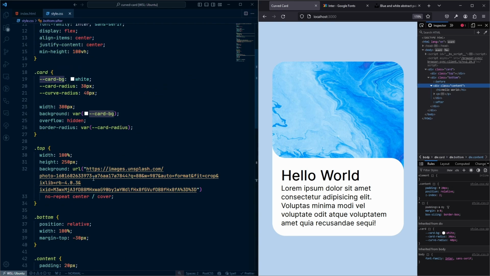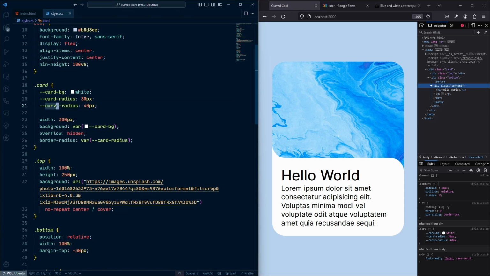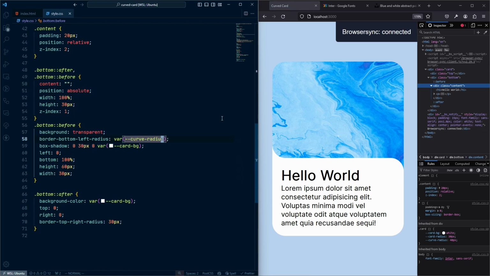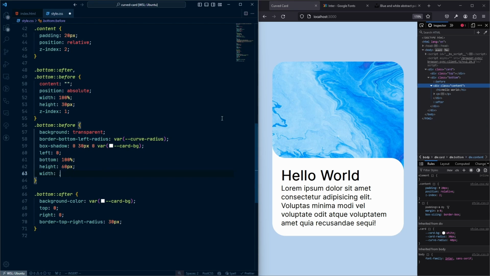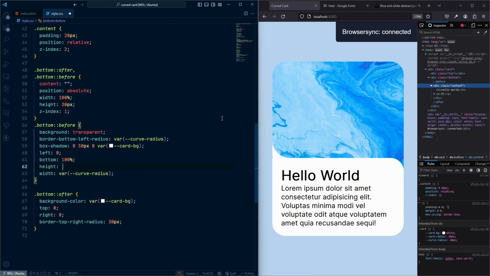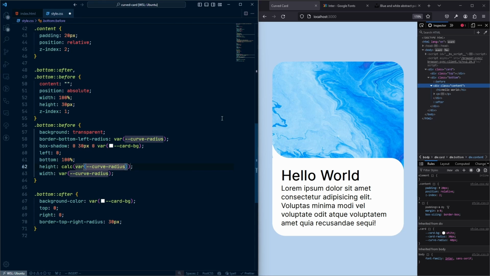and in some place I need to actually add our variable right now. So this one, the curve radius. So I want to actually add it in our before. So here in our before, I'm using the radius. So let's actually use our curve radius so that we can change it easily. And also for our height, I'll use the curve radius. And for our height, I will make it twice. So calculation, and here curve radius, and I will multiply it with 2.